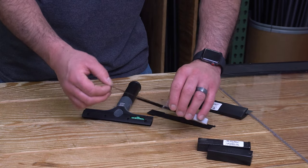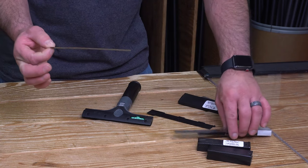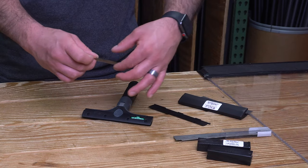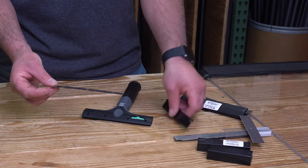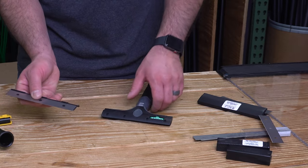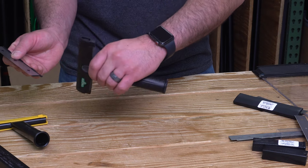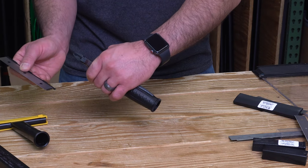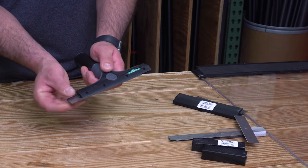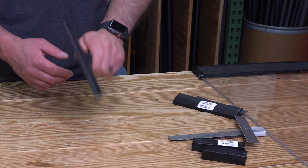Take a single new blade. When you get a pack of blades you'll notice they are a little oily, which is a good thing — that oil keeps them from rusting and sticking together. Line up the holes on the insert and slide it back into your scraper, notch side first, into the side of the scraper that has room for that notch to slide in. Carefully bring it all the way back in, and once you press it through and the little tab is sticking out, it is locked in place and it's not going to come out.